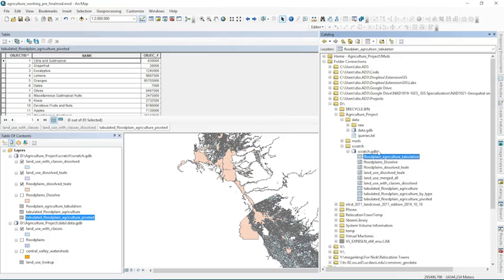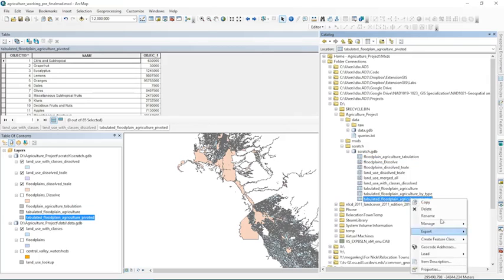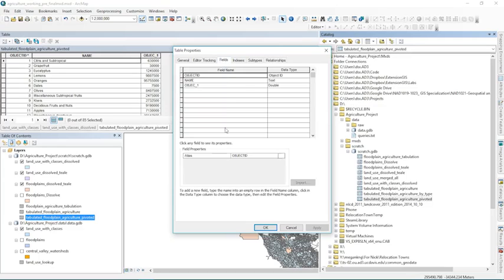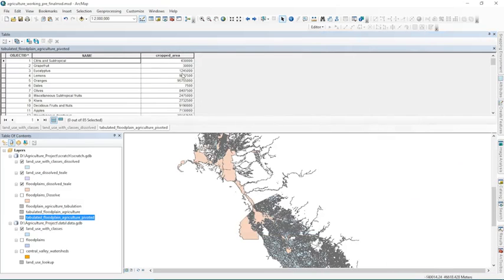This was this field here, and I'm going to rename that object ID field, because it was the object ID of the floodplain layer, but in this case what it represents is the area of the crop. So I'll call it cropped area and apply it to rename it, and that way we have a more useful field here.